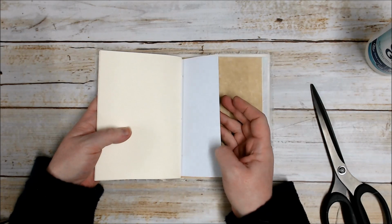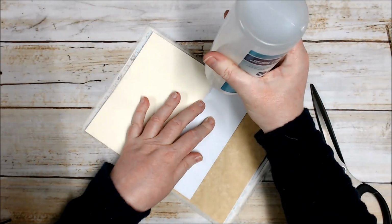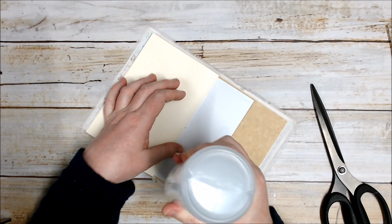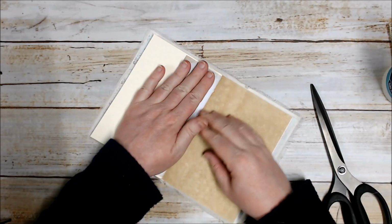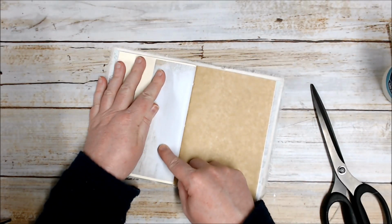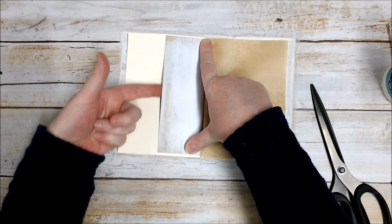Now I could just leave it in there like a skinny little page, but to give it a little bit more interest I'm just going to pop a little bit of glue down either side and adhere that to the page that it's sewn in between. I want the pattern side out, so the blank side has been adhered to the page before it, and that will give me a little pocket here.